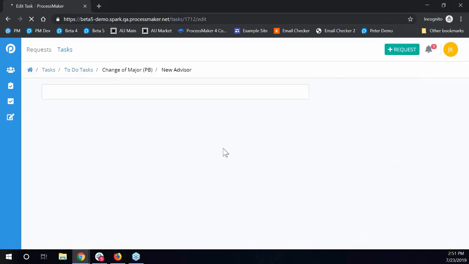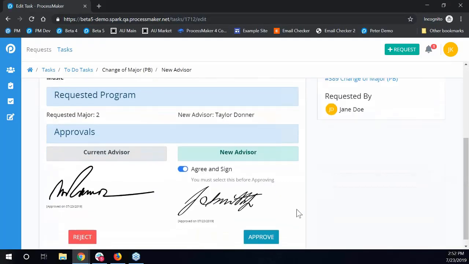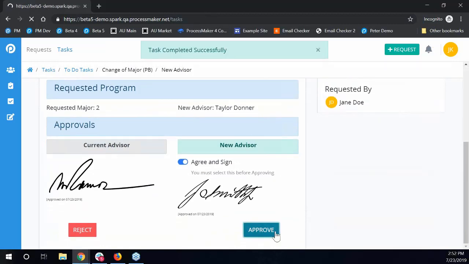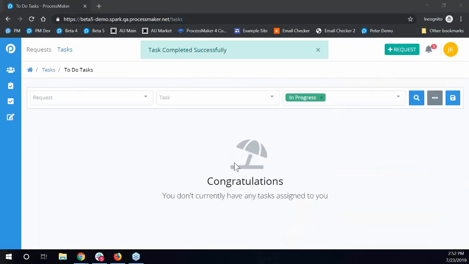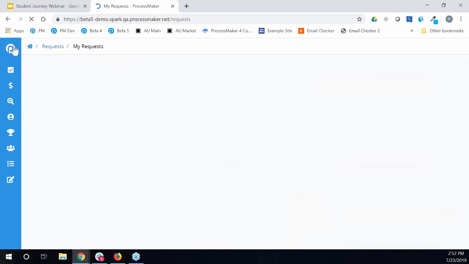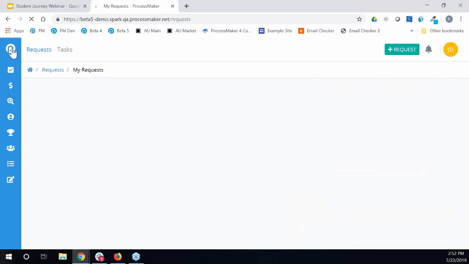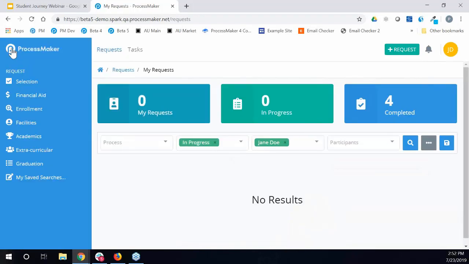Now, I'm not logging out of the different account just to give you an idea, but the new advisor now may receive that same form. So you see here on this form that's loaded on your screen, you'll see the previous signatures there. The new advisor may approve that, and that gets forwarded on to the dean or to whomever else needs to be doing this particular request. And of course, then it'll notify the student in real time, again, via email or SMS or whatever kind of channel that you'd like to provide that in.